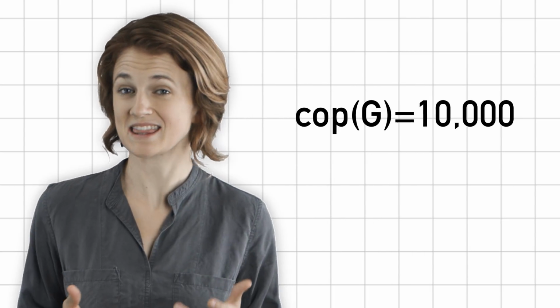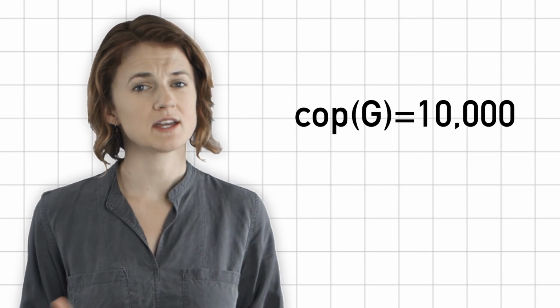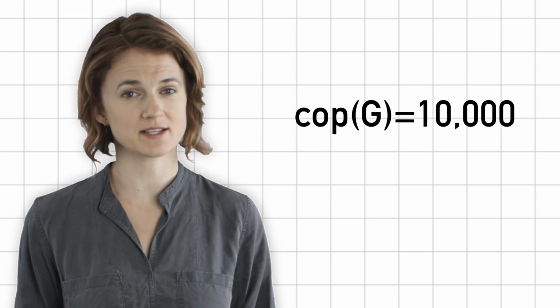Here's a fun game. Can you construct a graph with an arbitrarily large cop number? In other words, if I give you a big number, like 10,000, can you give me back a graph whose cop number is at least 10,000? Try it yourself. It's not easy, but it's definitely possible.